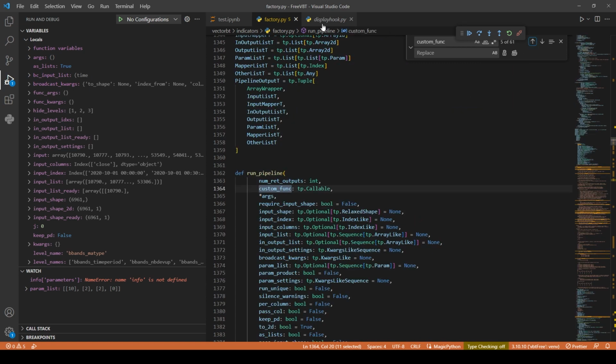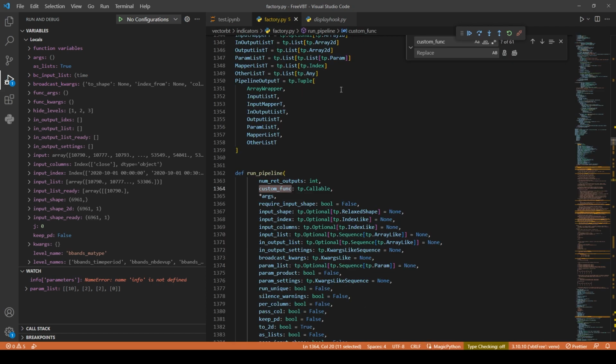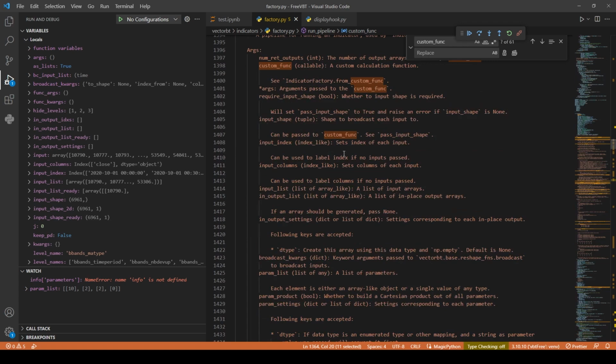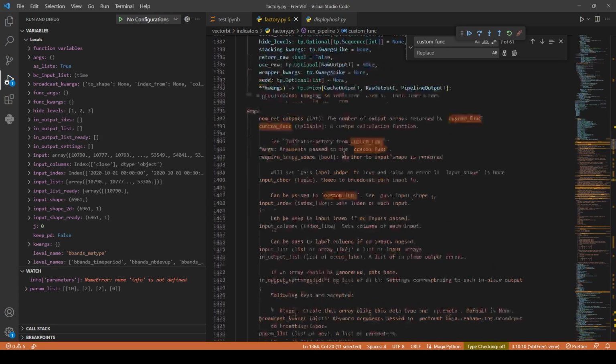Custom function run pipeline. How the fuck?